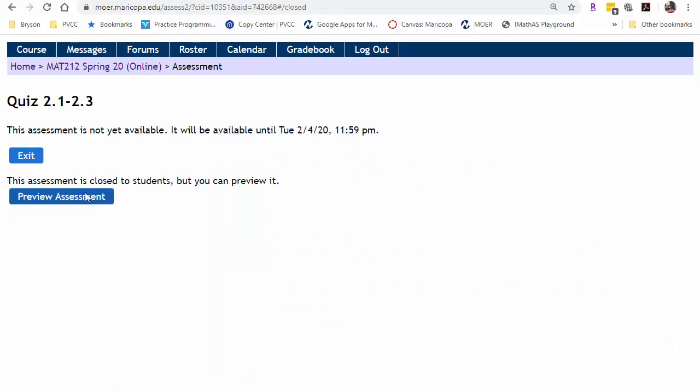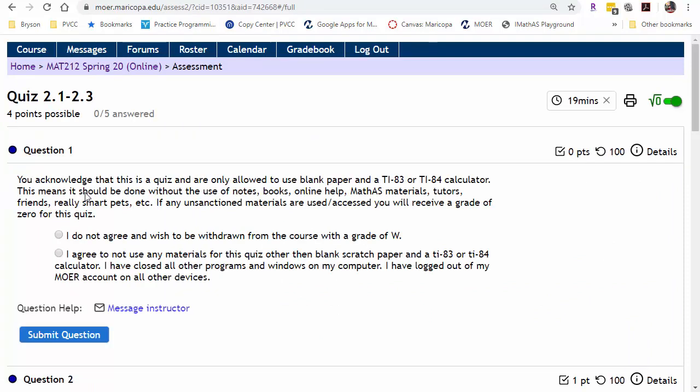Now, when we go ahead and click into the assignment, you're going to notice it's slightly different than the homework. We do have a time limit of 20 minutes. If you don't like having it there, you can always click it, kind of minimize it. I don't want to scroll down because I don't want to expose the other questions, but this first question is just stating that you understand the rules, and it's worth 0 points. Going forward, the points for all the other problems are listed. You still get 100 attempts.